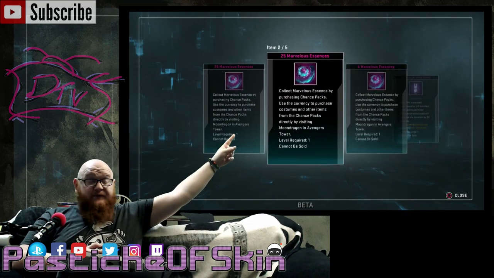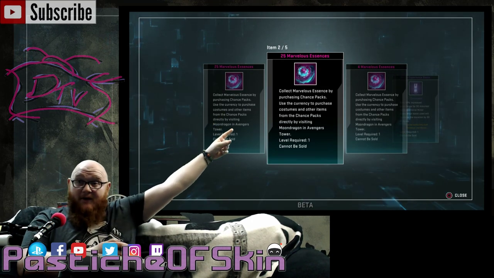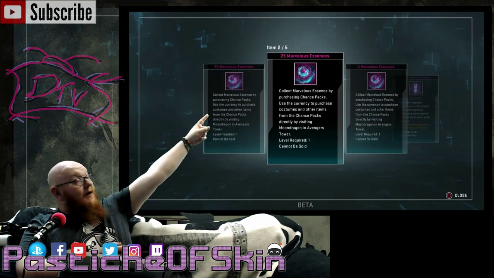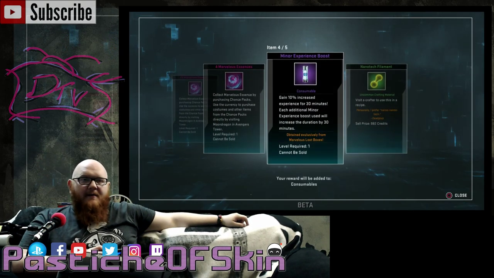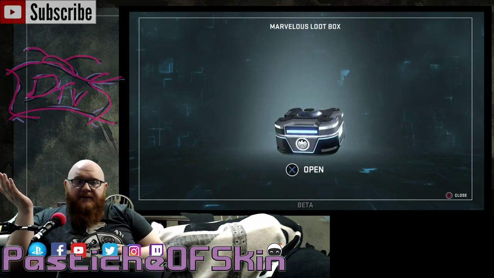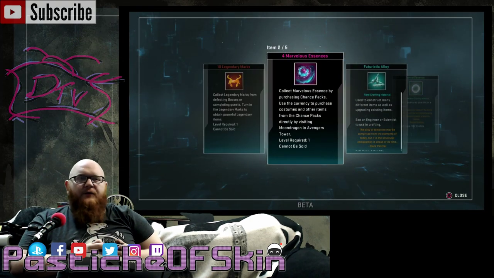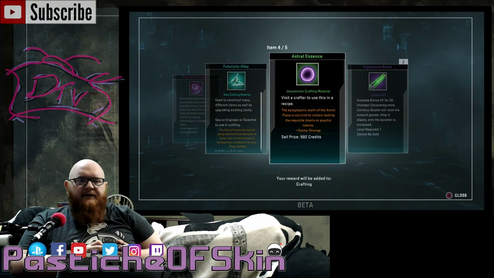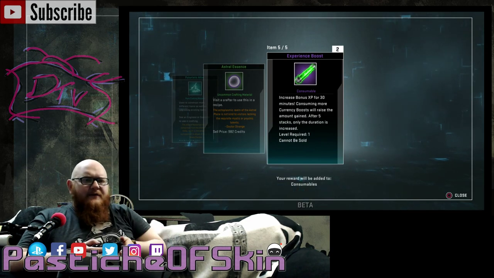That's... I'm going to point again. Video. Pointy video. Thumbnail. Something to point out. Look, 25 Marvelous Essence. Take a thumbnail. That's the one that you want to be talking about. Minor experience boost and another crafting material. So, obviously, they do have interesting drops in them. Again, 10 legendary marks, 4 Marvelous Essence, crafting, and... excuse me. Experience boost.